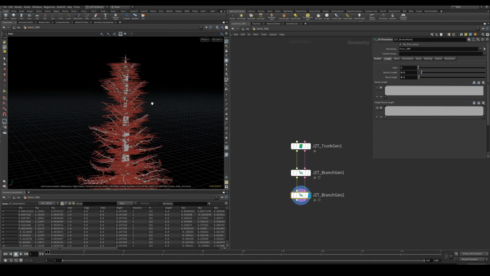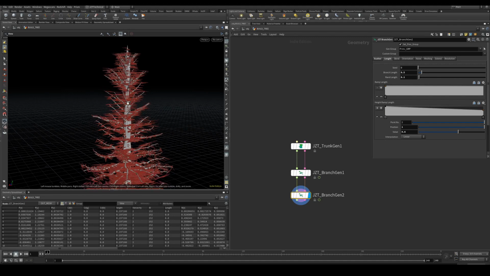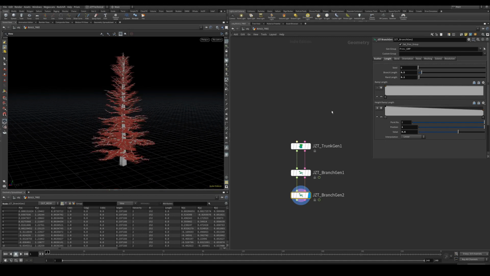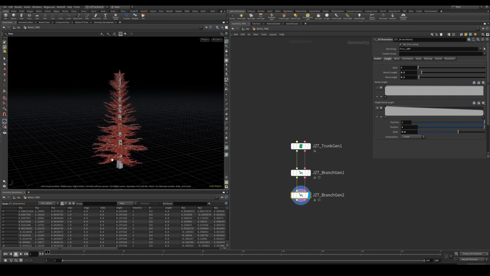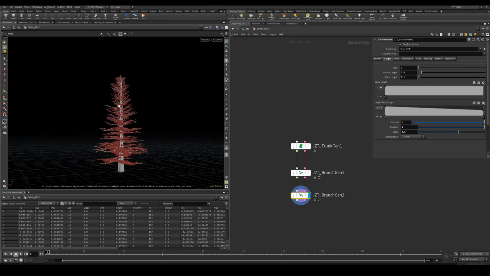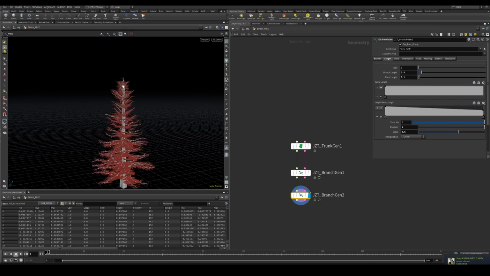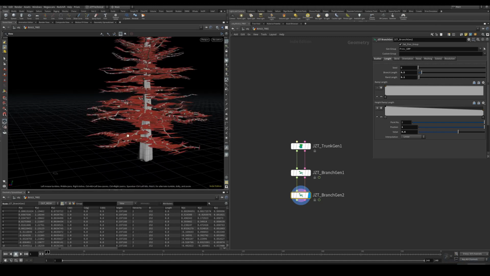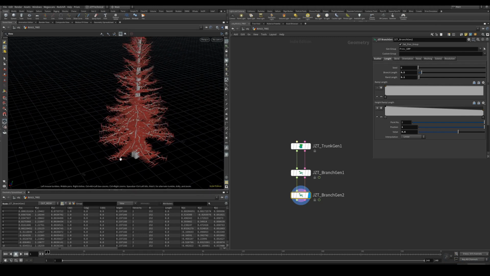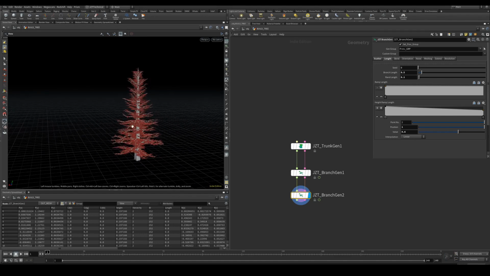Now I also want to be tapering these ones as they get higher. So on that last point there, I'm going to set that value just here to a value of 0.6. And now you can see the higher this goes, this height ramp length, it takes the parameter used from the original trunk or the general height of the tree, and it goes, oh, so we're going to make this at the highest point of the tree a little smaller, because normally this ramp length will use the previous generation. So this one allows you to kind of grab the global tree height and adjust it that way.